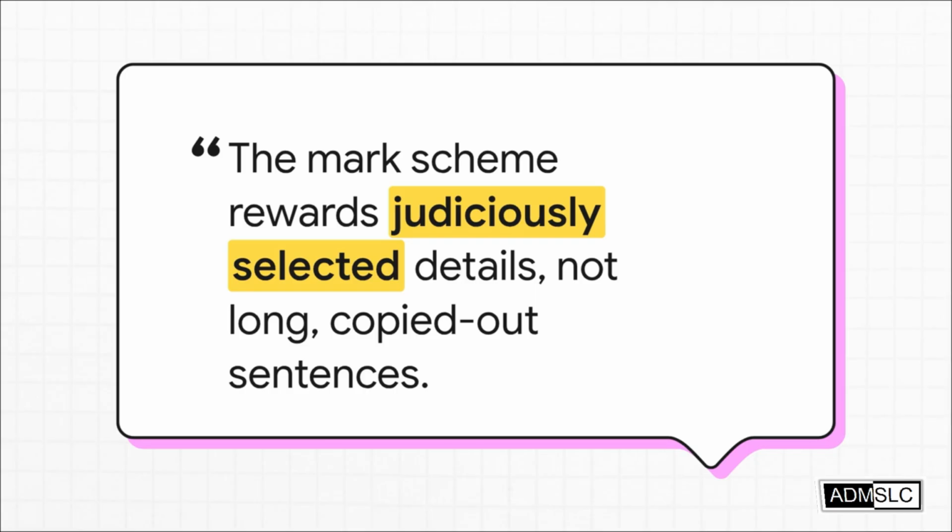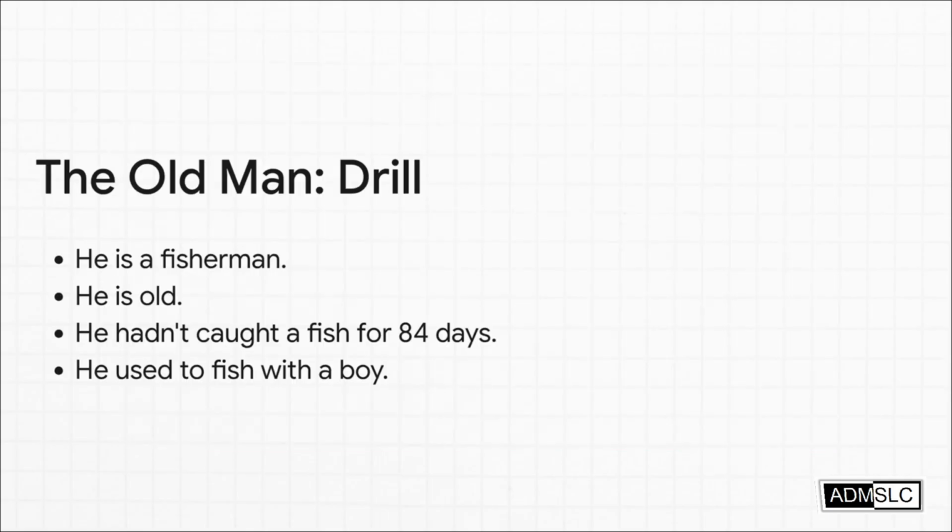The people marking your paper are literally trained to look for this. They want to reward students who can select judiciously. Every single detail you pick has to be sharp, to the point, and prove you actually get what the text is saying. And you know, the best thing about the precision drill is that it's not a one-off trick. It's a system you can use again and again.